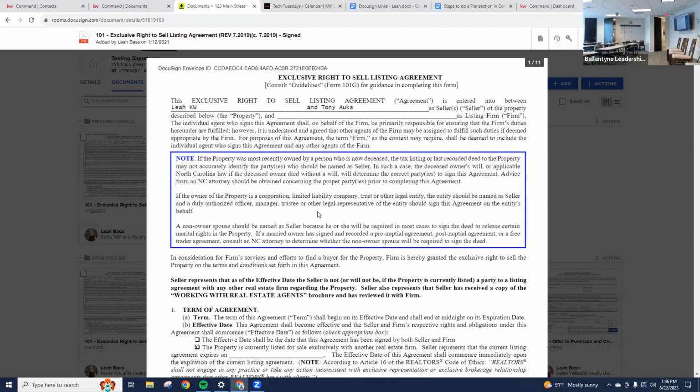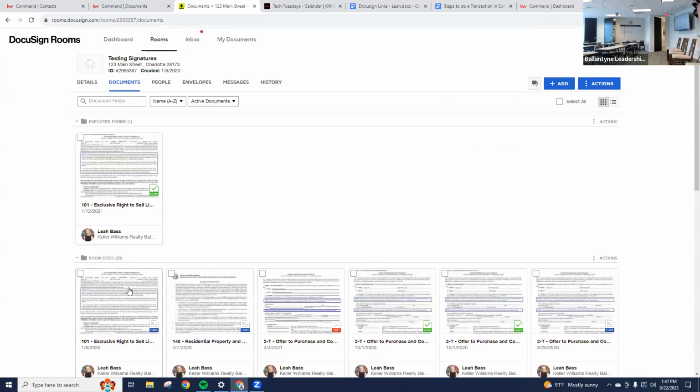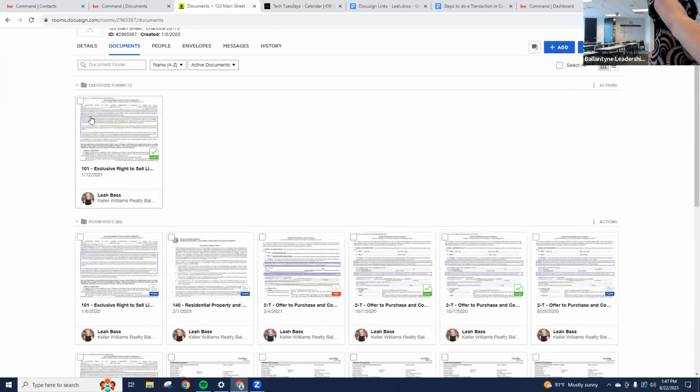So you can edit signed forms further. I'll show you that in just a second. But first I want you to understand that when that form comes back signed and you notice a mistake, you have one of two options. You can edit the original if you want to resend it for signatures, or we can edit the signed forms. But just so you guys know, the original copy will always still be in your room, and you'll have a second copy of it come back signed with that green signed icon, okay?